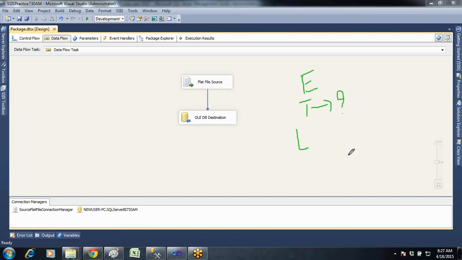Because this is my first package in SSIS, I want to go step by step. I want to show you how to create a package, how to load the data, and how to overcome these problems. Then I will introduce transformations. Tomorrow I'm going to introduce transformations and how to use them: what situations lead us to transformations, what different transformations are available, and how we can use each transformation with respect to business requirements. Tomorrow's session deals completely with transformations.